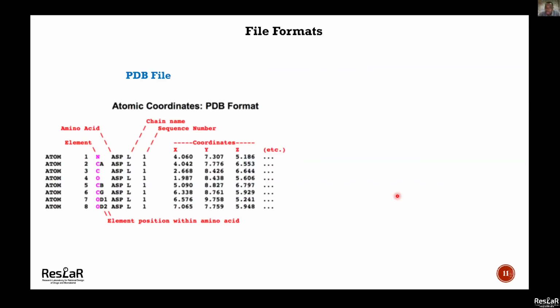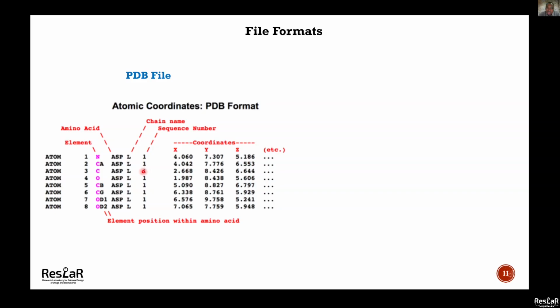So let's just look at a few of them. A PDB file is a very simple file. This is a PDB file of a protein, as you can see. There are atom headers, atom rows, and the ATOM column appears in every row. These are the specifiers for the residues: ATOM for the residue, HETATM for ligand, for water, whatever. Then it gives us the name of the element, the amino acid, that is the residue, the chain name, maybe L or 1, 2, depending on what you name the chain, and the sequence number, that's also important.